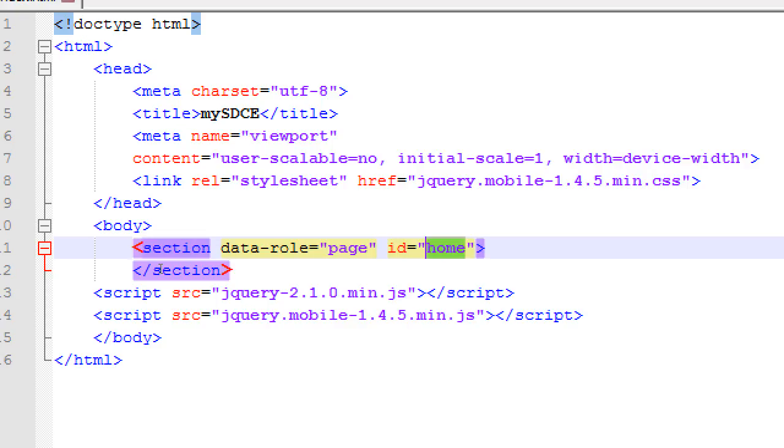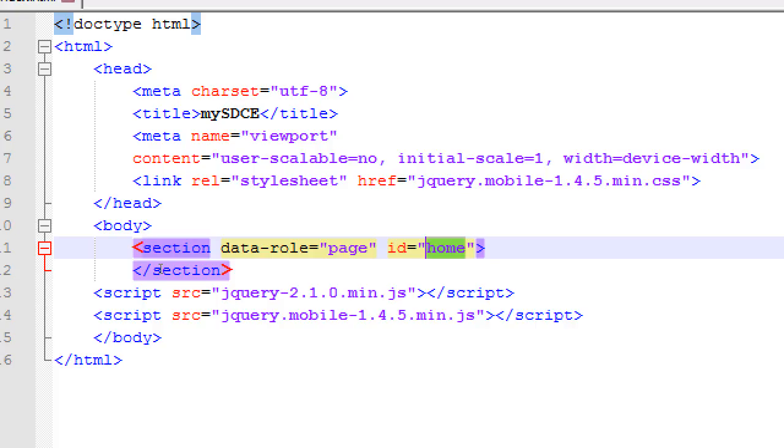If you recall, the IDs have a couple of purposes. One is for CSS and one is for JavaScript. And therefore, when we make a link from one screen, one section to another, we can navigate from a section to another section, from a screen to another screen with a unique ID. What's the big difference between ID and a class? An ID can only be used once per document.